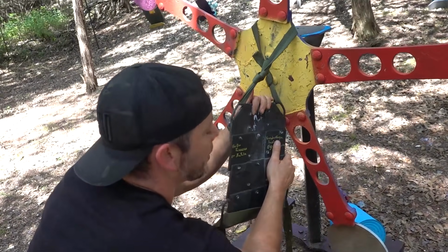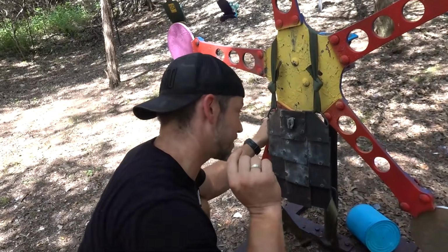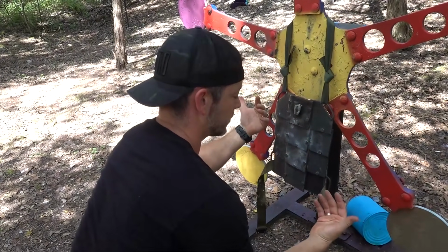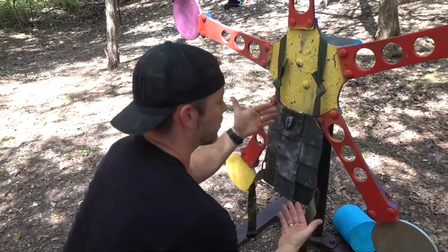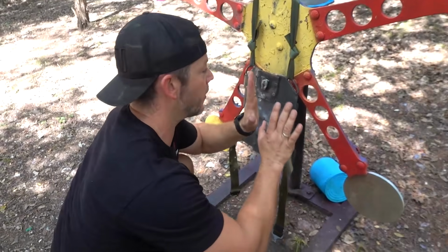So enough to tear paper, but I mean, much better than getting hit with a 5.56 going this direction. You're gonna get a little shrapnel going up and down, actually only up, which if you have some thick clothing would probably get stopped by that. So far, I like it though.